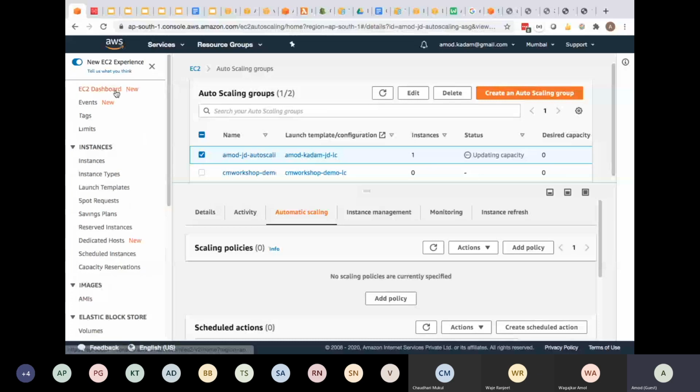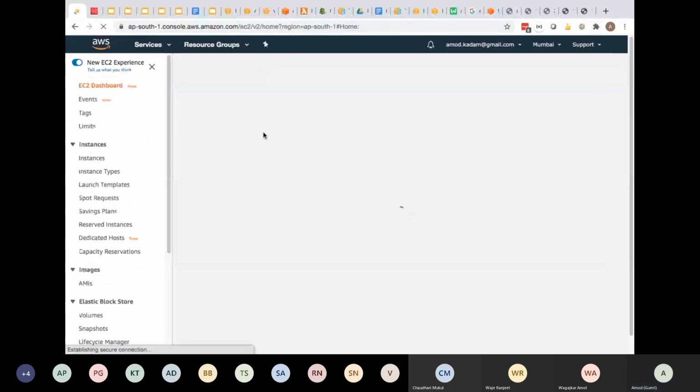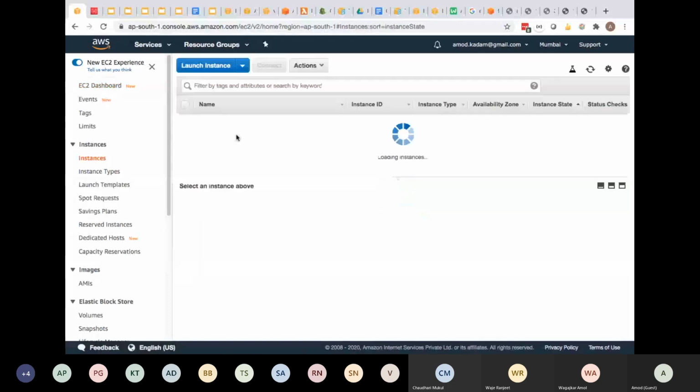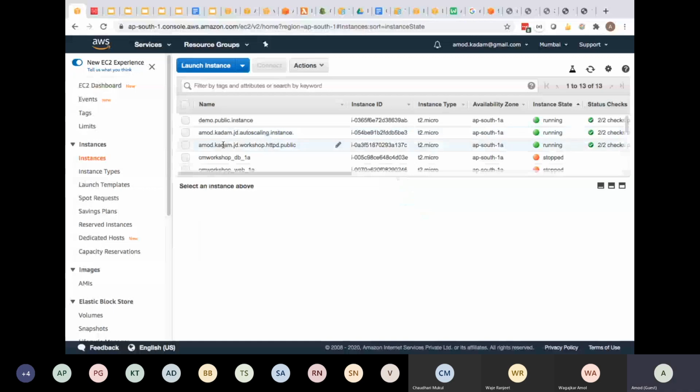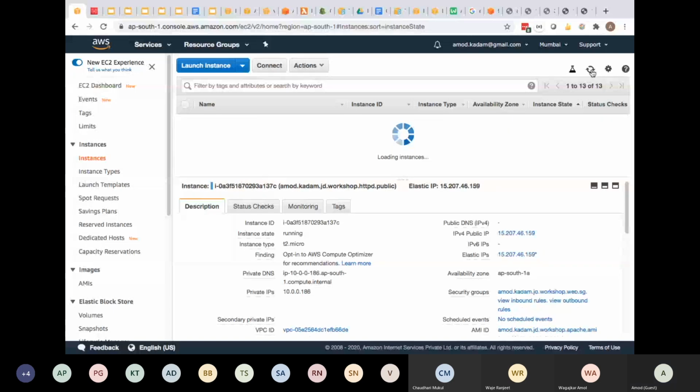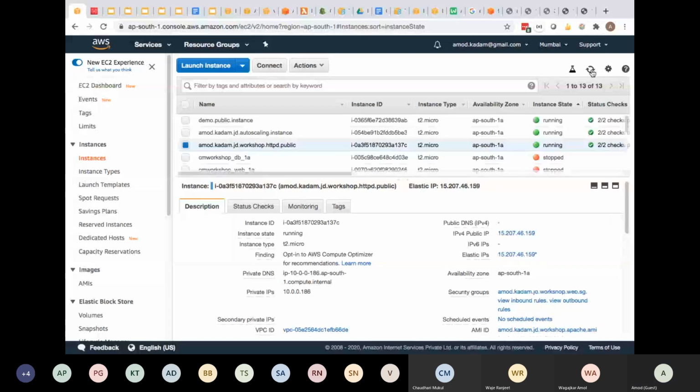Go to the instance dashboard. It is updating, but after some time you will see this instance will be terminated automatically. So we'll come back to this.